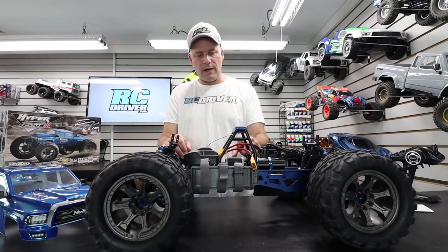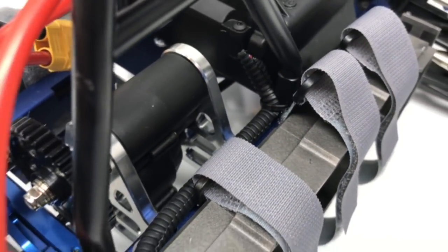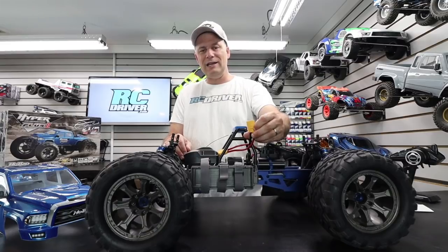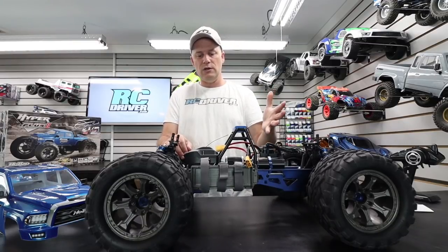And what's really nice about this is they run the wires down through some wire loom, just so nothing gets caught up in the gears or anything like that, because the radio box is up front. So that's a nice little attention to detail there. And of course, this is what I like to see, XT90s. I'm starting to use more XT connectors, and definitely like that they have these high current connectors on here with some really heavy duty wire.